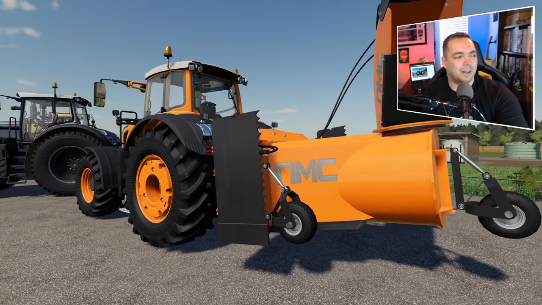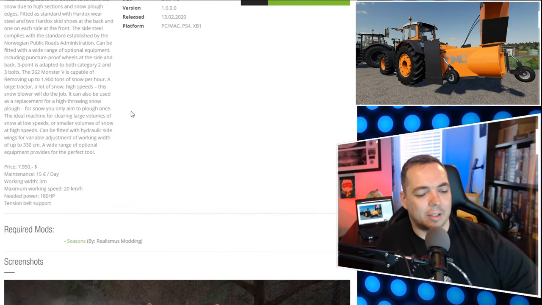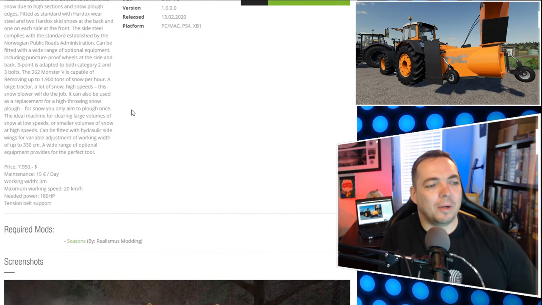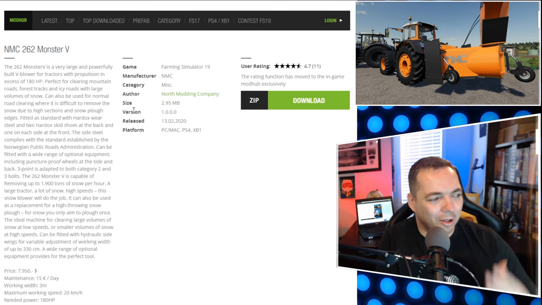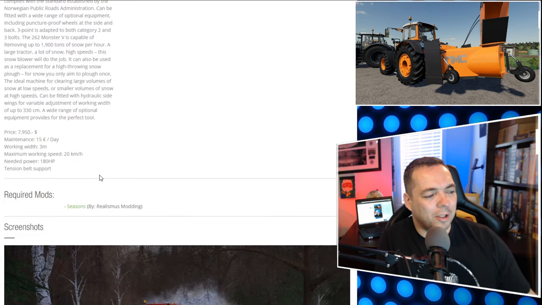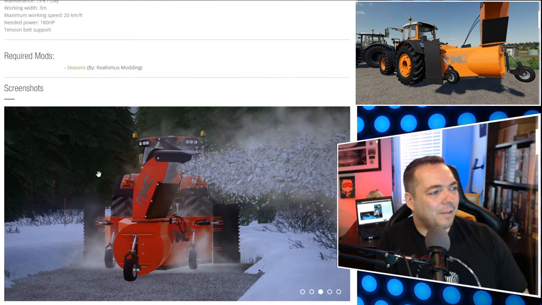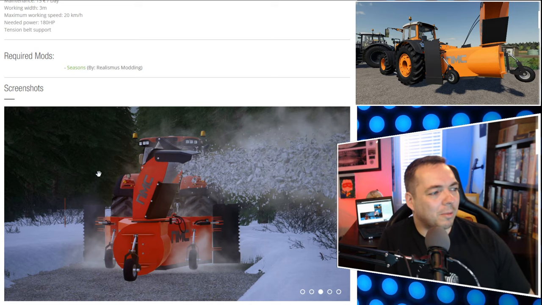All right. So this one here, this snowblower, I've been looking at the pictures on this for a second. Let me just bring this up quickly here. The Monster V. Do we have pictures on it? There we go. Since I don't have snow on this map, it's tough for me to show off exactly how it looks when it's running. You're looking at $7,900. There's no real options on it other than colors. You could change the color of it, but that's about it. $15 a day, 3 meter working width, 20 kilometer an hour working speed.